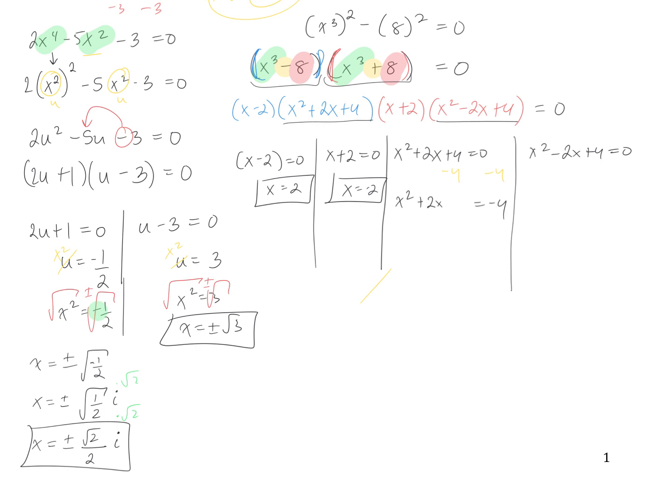And we want to find a perfect number to add into our problem that'll make a perfect square binomial. To do that, we take our middle term and half it, and then square it. So that is going to be 1 squared, which is 1. So my perfect number to add to my problem is a positive 1. But when I add it to one side, again, remember, I need to add it to the other side to balance my equation. I can't make my equation unbalanced. So then I have x squared plus 2x plus 1 equals negative 3.